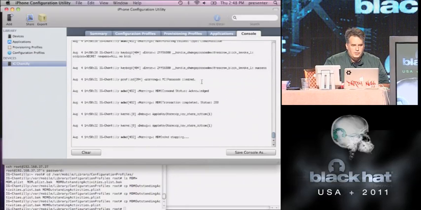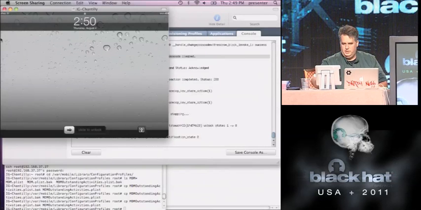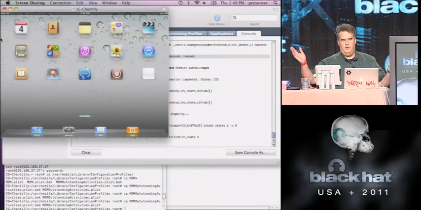And there's actually something I wanted to show you. Where was it? Old pass equals secret. New pass equals null. It's this little bit here that makes me wonder if there isn't a capability to change the passcode. It's just not implemented yet. But that's speculation. The important part is it says passcode cleared. And if I come back here, tap the device, slide to unlock, and ta-da, I've now broken into the device.